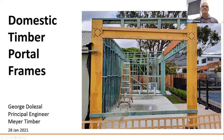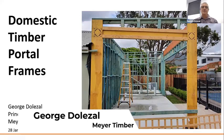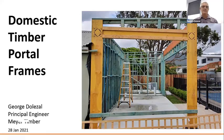Welcome everyone and thanks for tuning in to this presentation on timber portal frames. I'm the Principal Engineer for Mya Timber in New South Wales. Mya Timber is one of the largest distributors of timber products in Australia and supplies both merchants and the Frame and Truss Centre with timber and associated products. My colleague Absol Laffey in Victoria and I provide high-level technical expertise to our customer base and look for new solutions to fill gaps in the construction process.